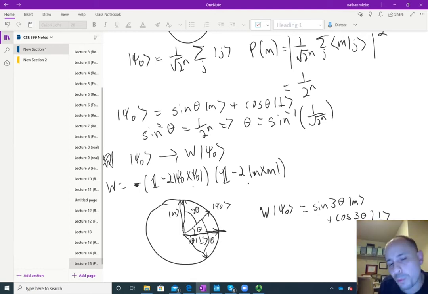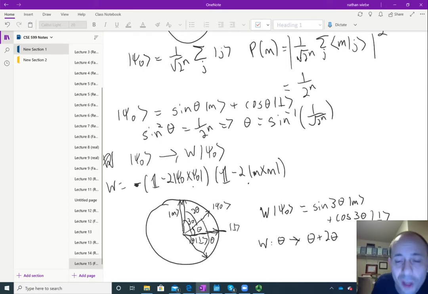You might wonder, where's the 3 coming from? Well, the reason why is because this process added an angle of 2 theta to it, but we still had this angle of theta here. So if we want to consider our angle from the perpendicular vector down here, that total angle is 3 theta, which is why that's a 3 theta here. But the key point is W maps theta to theta plus 2 theta.